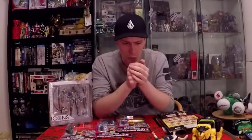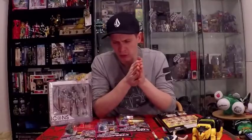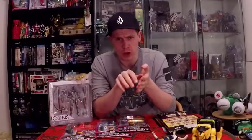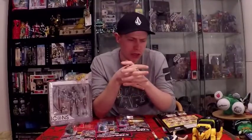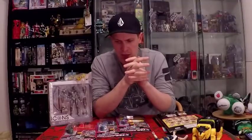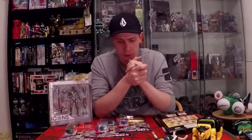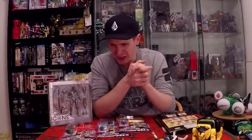I saw a really cool Wicked Turtles truck, sort of a vehicle, and I was on the fence about it, so I put it on the back burner, like, I will think about it. And I carried on walking around and stopped off for a bit of lunch with the old man with coffee, and one of the punters walked in, and he already had it in his hand, so that cleared that up.